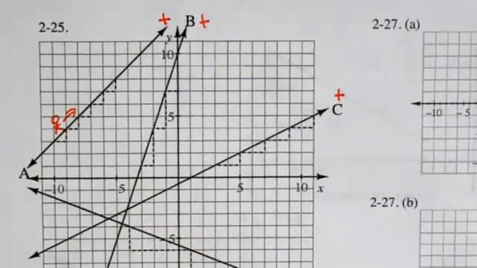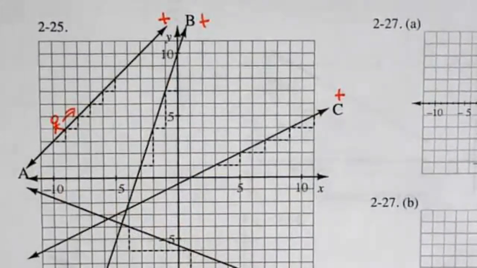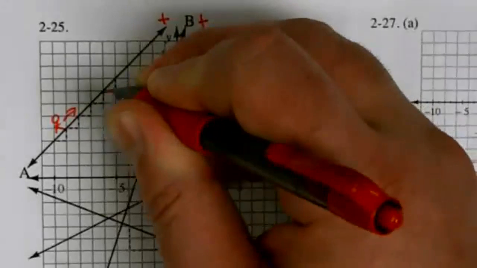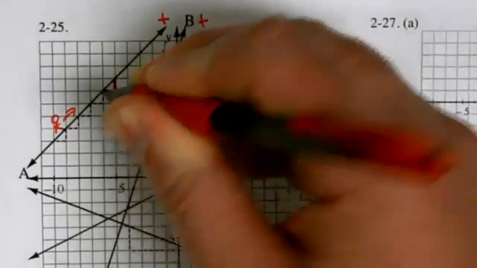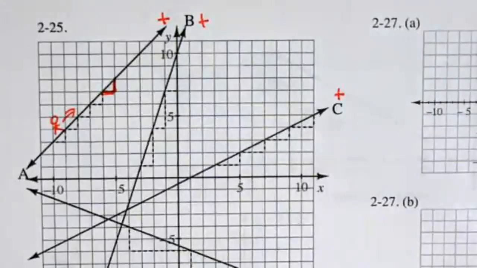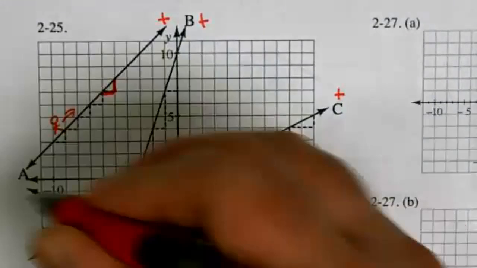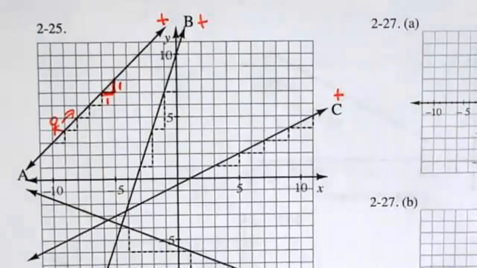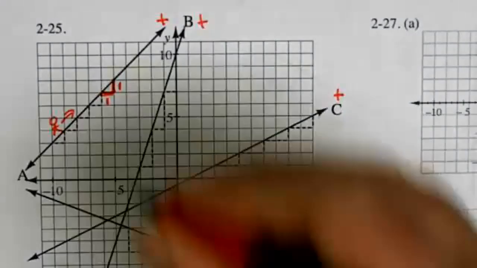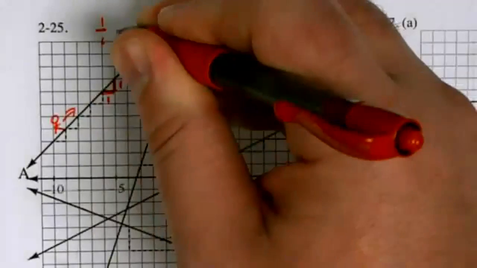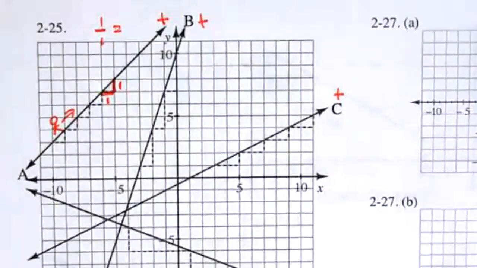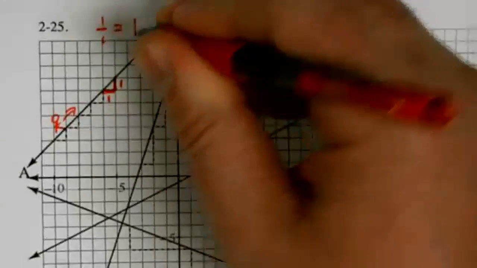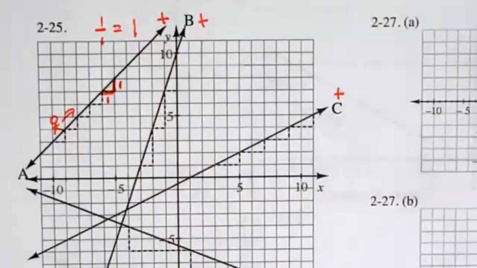All right, other than that, it's just a matter of counting your slope triangles out and getting them into the correct order. So if I'm counting a slope triangle, and I got lots to choose from here, I'm going to pick the smallest one that I can. And for line A here, it looks like I'm going over 1 and up 1. So they're both the same. So my slope would be 1 over 1. And we'll simplify that. What is 1 over 1? 1 over 1 is 1. So the slope for line A would be 1. And it's a positive one because we said it was positive.